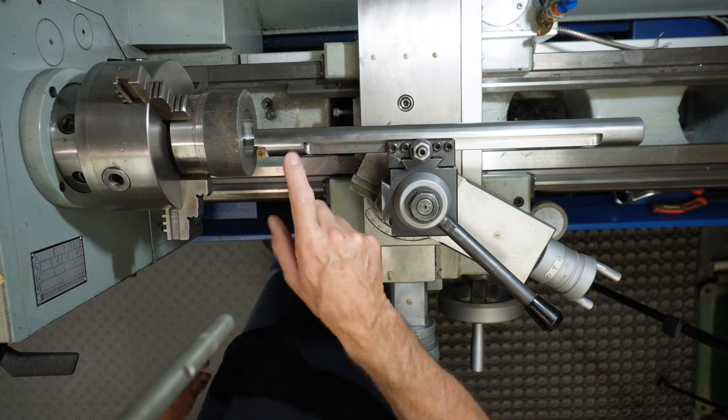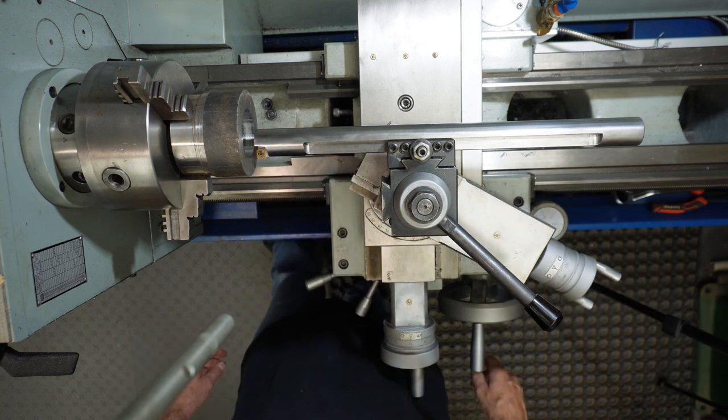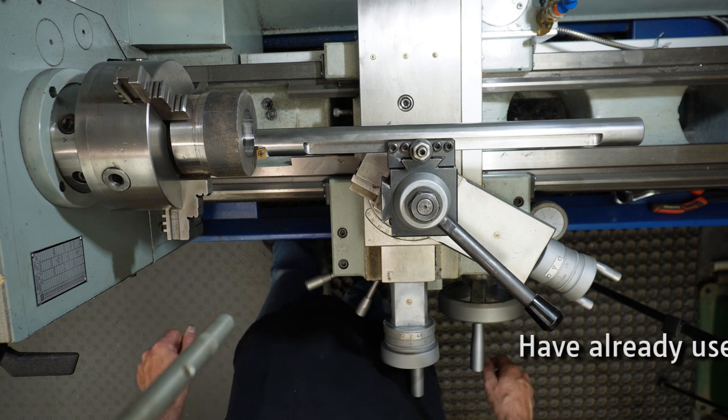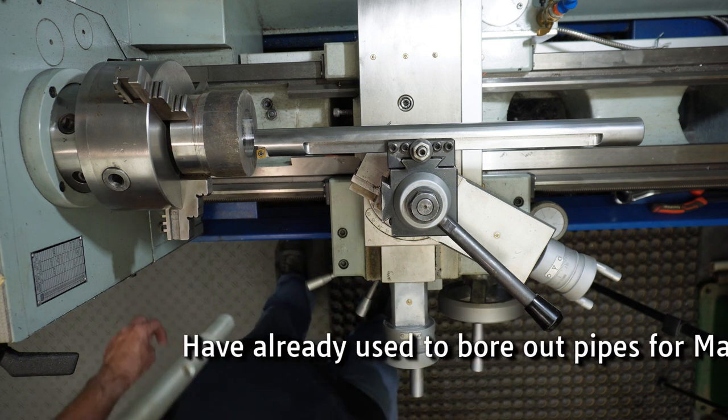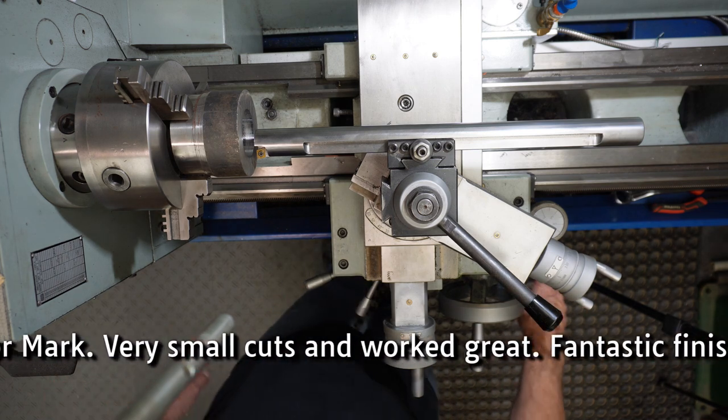It's interesting how you make something and you think, oh, I'm just going to make a temporary quick solution, and how often the temporary becomes the permanent. It really cuts fantastically. Right, let's give it a little bit of a go.